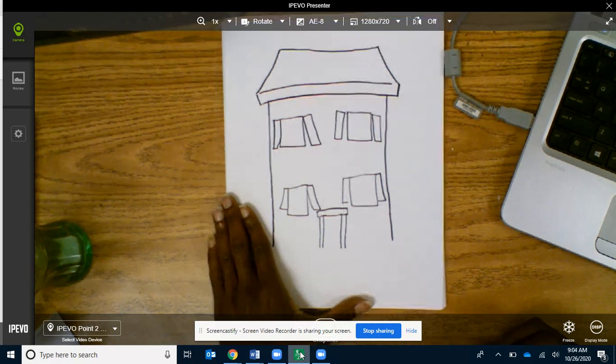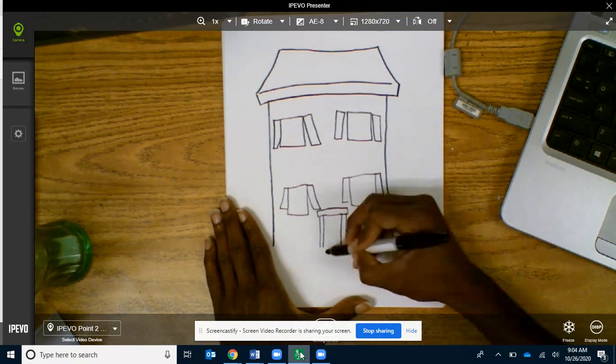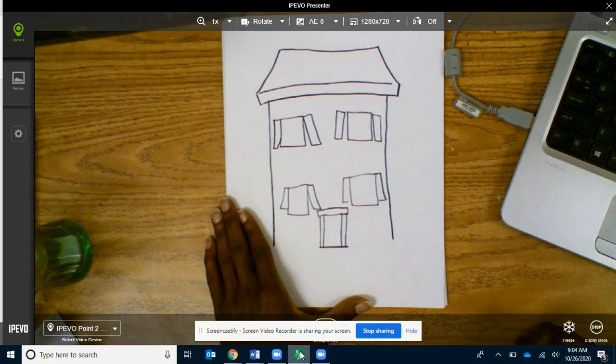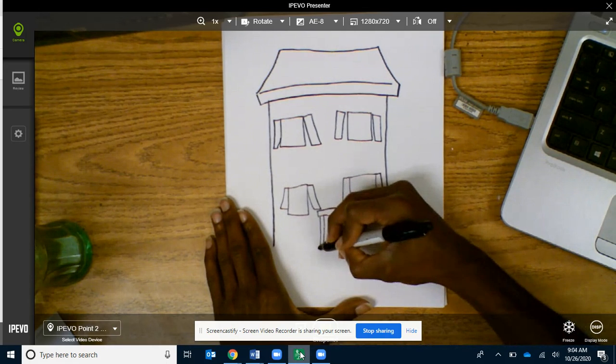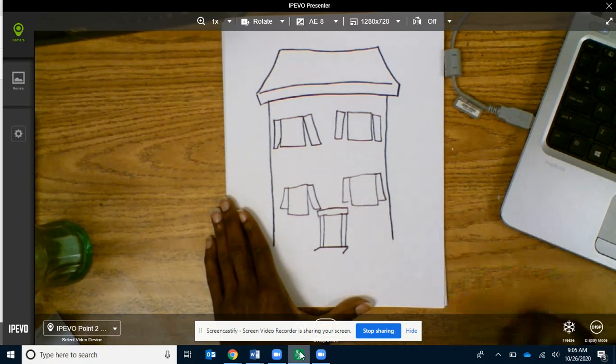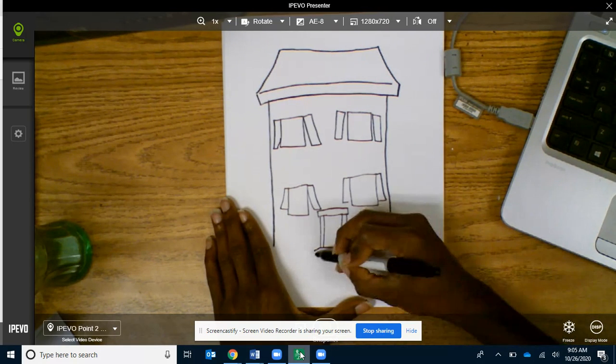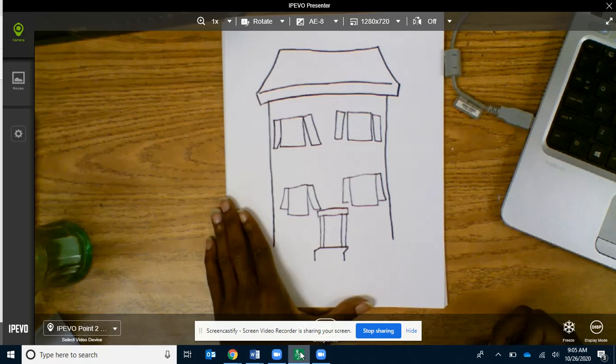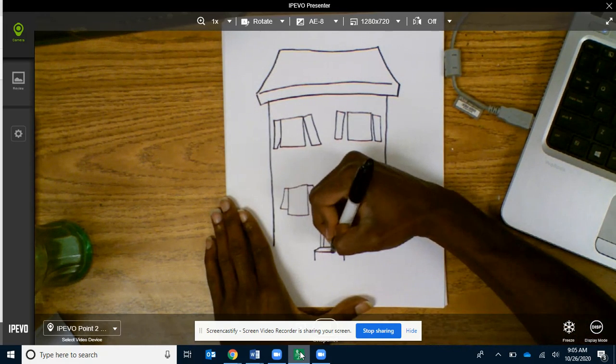All right. Now we need a staircase coming down. So you're going to draw a line straight across. And then I want you to draw two slanted lines coming off of it. From those two slanted lines, go straight down with a vertical line. Cross over.